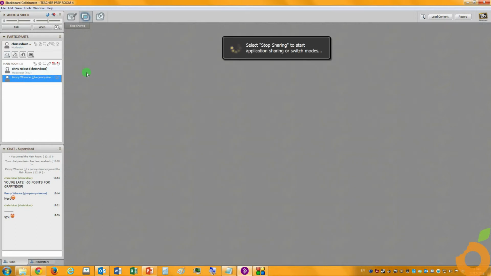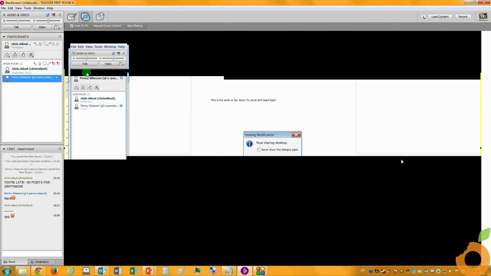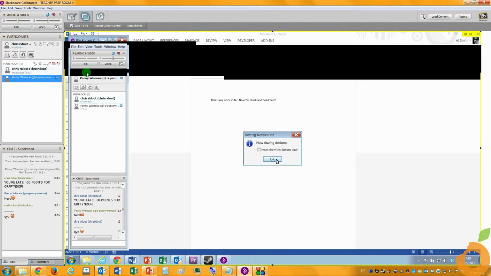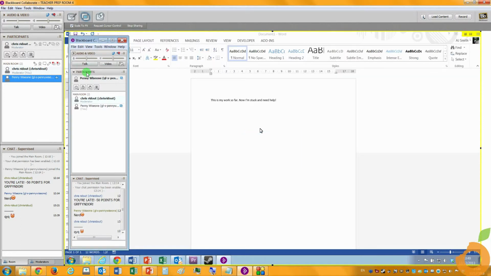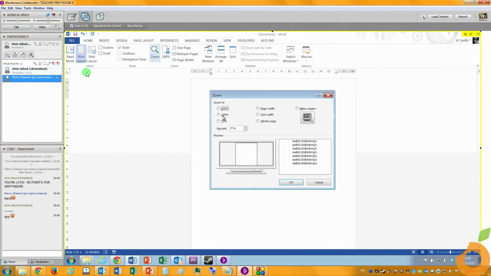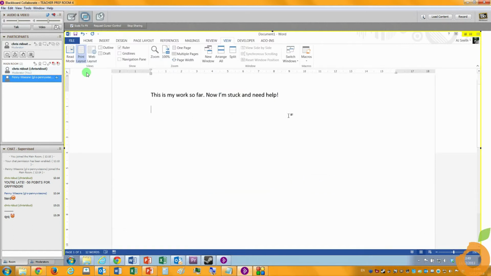A student is always going to share their desktop. So, it's going to take a little while, so you need to tell your student not to do anything too quickly. But it's showing my entire desktop. Now, if that's too small, you might ask your student just to bump up the view a little bit, which they can easily do through magnifying. Certainly fine for us. I'll just magnify it a little bit. Yeah. Okay, so this is the document.